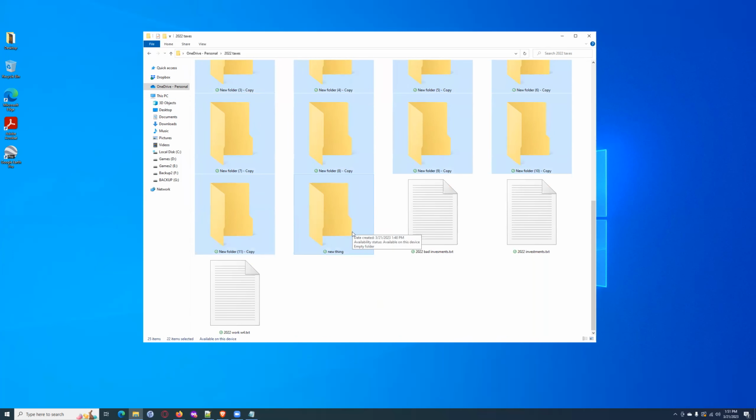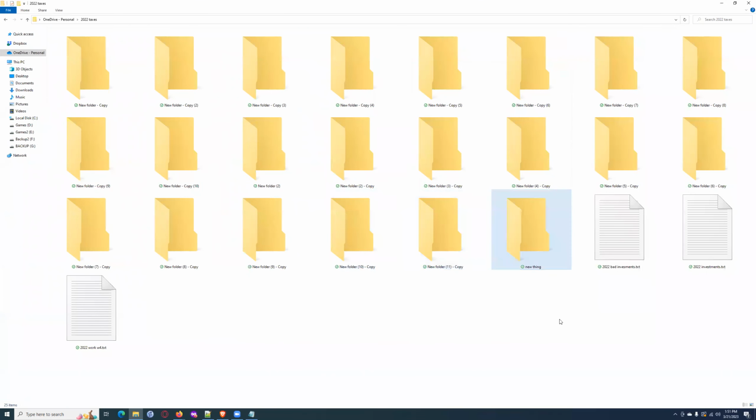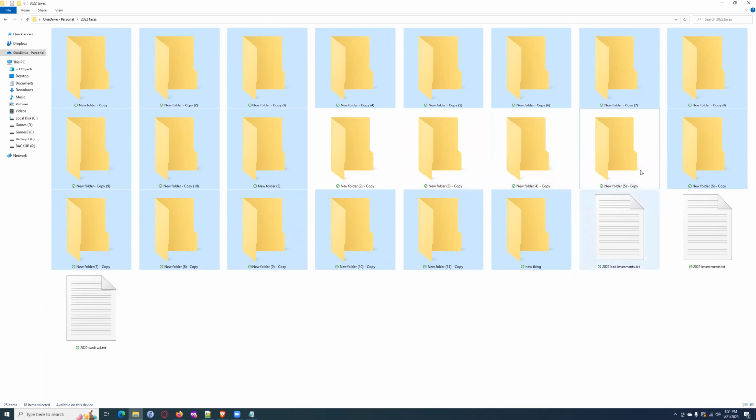Now, what do you do if you want to select everything, all the folders, but there's one in the middle that you don't want to have selected, right? I find it a lot easier to hold Shift, click, and all of these are selected, but I don't want this one to be included, this folder, for a very arbitrary reason. I will now hit Control and select, and it will now deselect it. So anything that's selected, if I hold Control, it will deselect it. And then if I'm holding Control and select it again, it will now be selected.